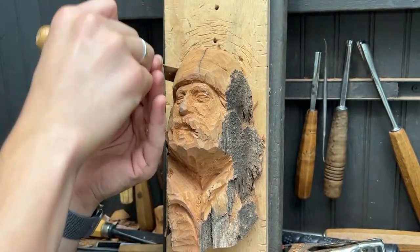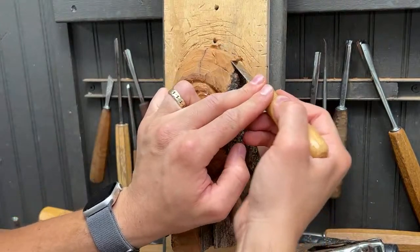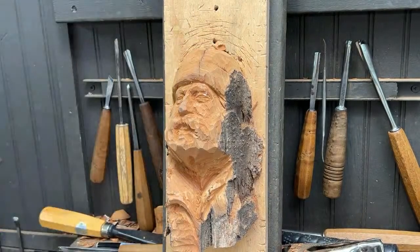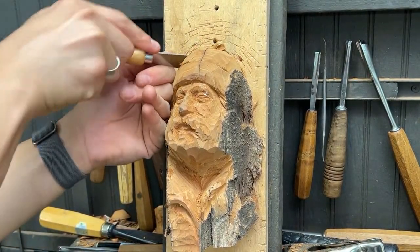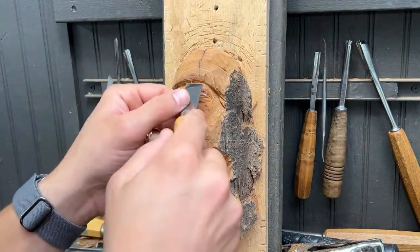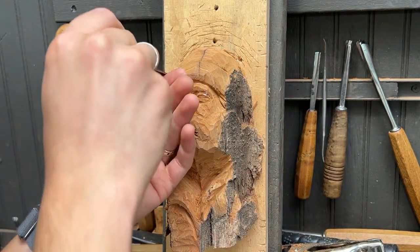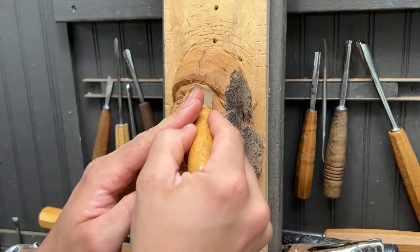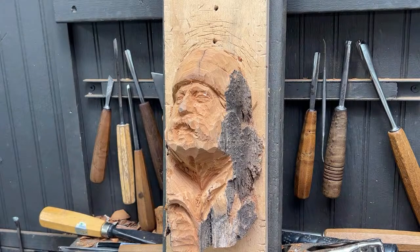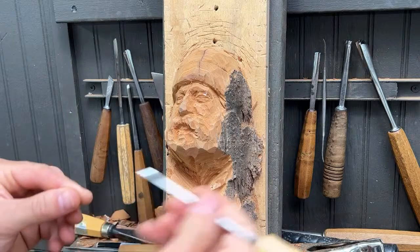Excuse my hand. I know I'm getting in the way a lot. It's something I try to avoid doing. There's the tool I was looking for.